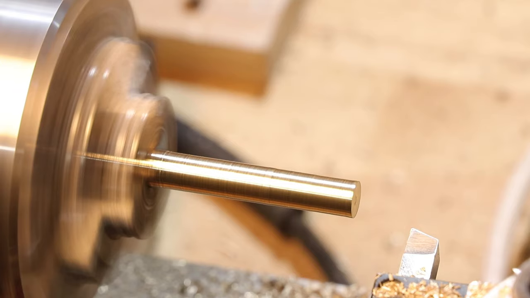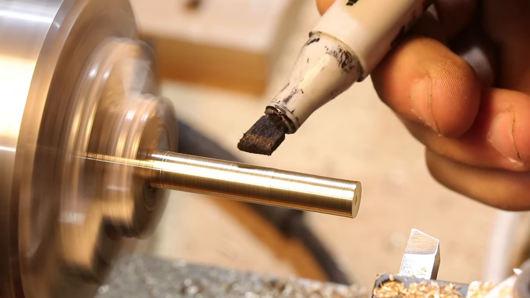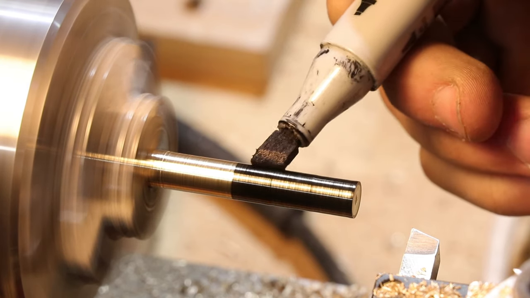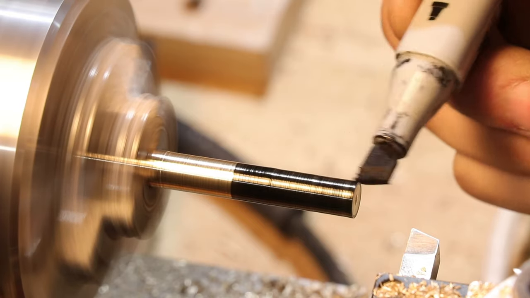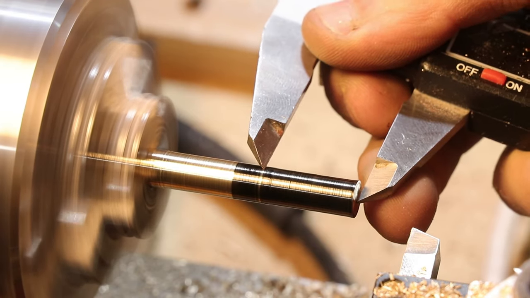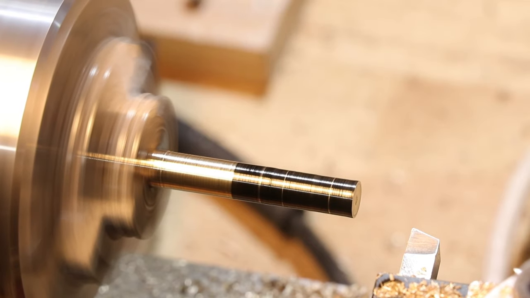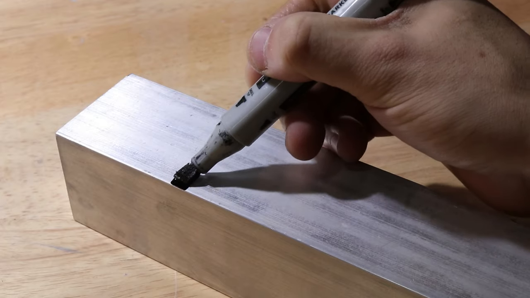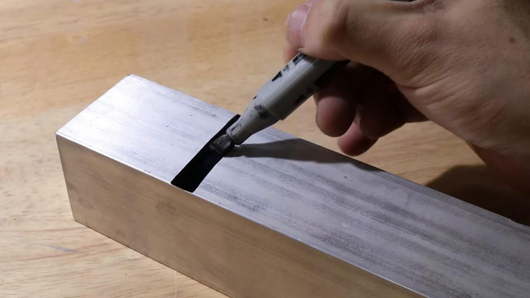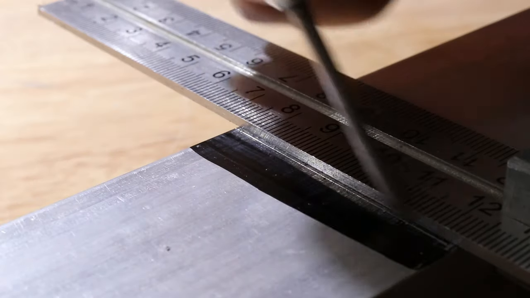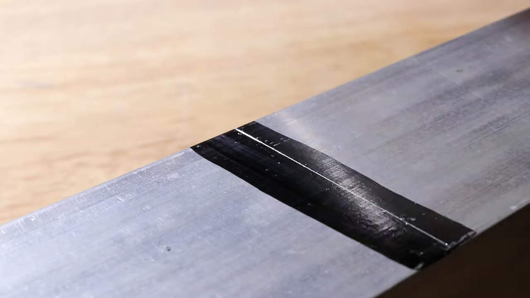Another great tool to have at your disposal is some type of layout fluid. Marking out a workpiece to be machined is essential in the workshop, and the most common use of marking fluid on the lathe is marking out lengths to be machined using a caliper of some sort. Most machinists will use some type of blue layout fluid for great contrast, but that can be a little bit difficult to obtain in Australia. So I use sharpies or alcohol based markers, and they do the job perfectly.